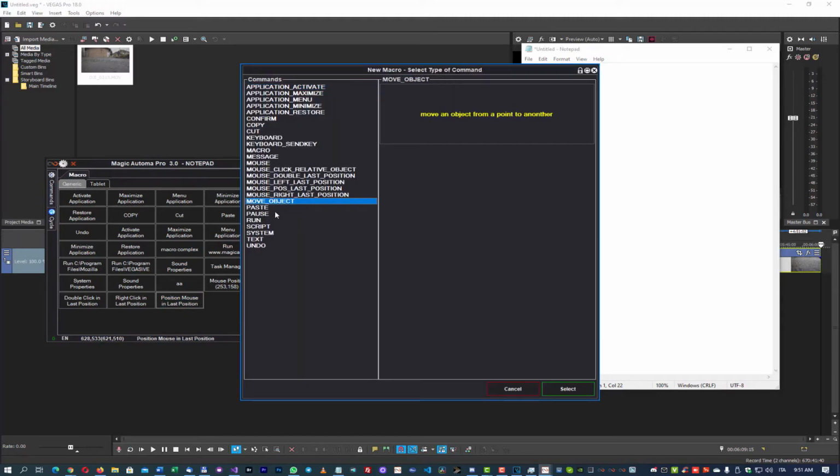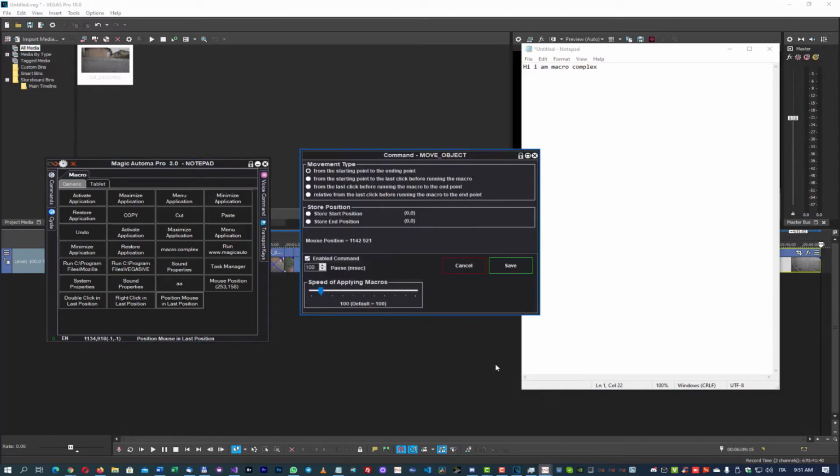The last command, move object, moves the mouse from one position to another on the screen. We have to memorize the starting and ending positions to establish the two starting and ending points of the mouse. Then click on Memorize Initial Position and click on the point to memorize.